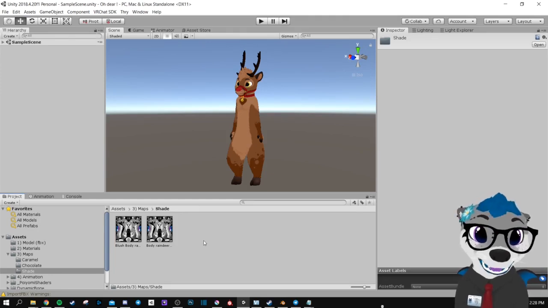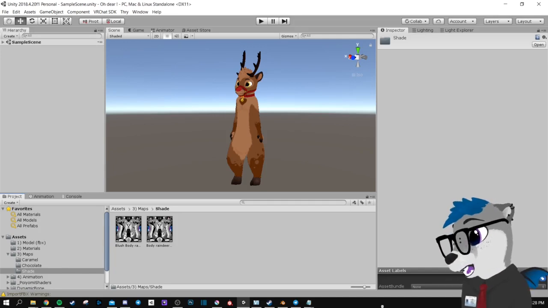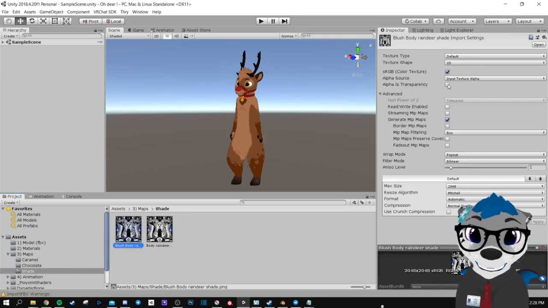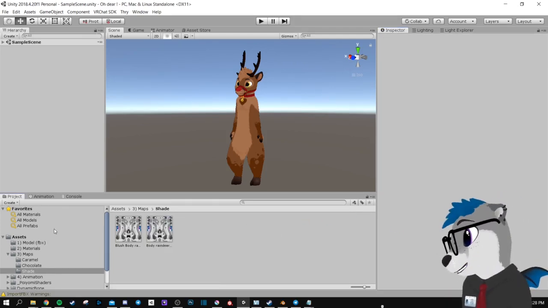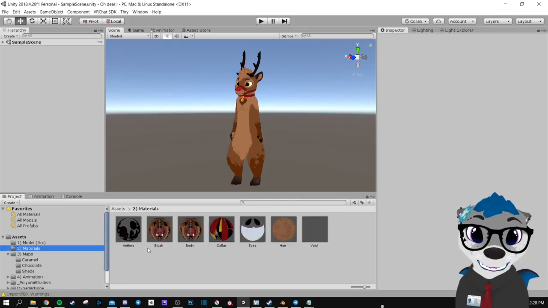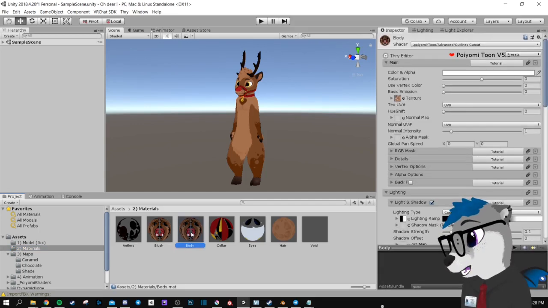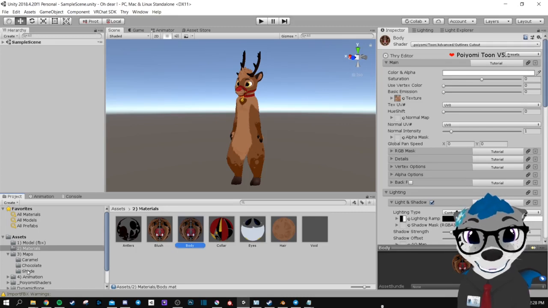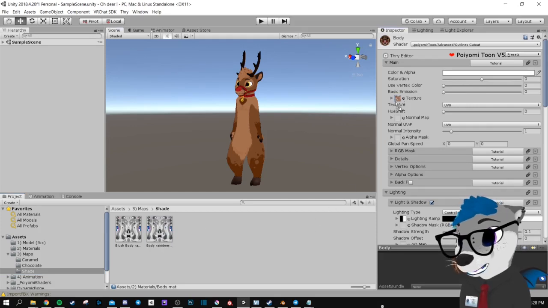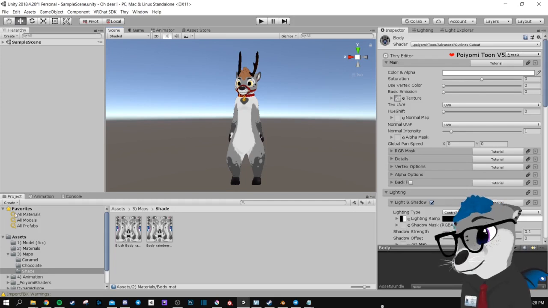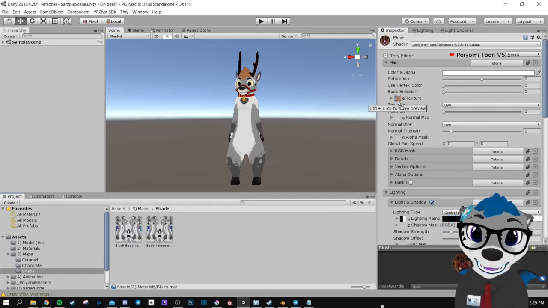Important thing to do with the body, and just with the body textures, you need to click them, check alpha is transparency, push them to 4K, and apply. Going to do the same for the other one. Now to change the texture, you just need to find the right material, which is in here, body. Click on it, go back to your maps, and take the one you need and drag it into this little cute tiny square in here. Here you go. Of course, you need to do the same for the blush with the right texture.